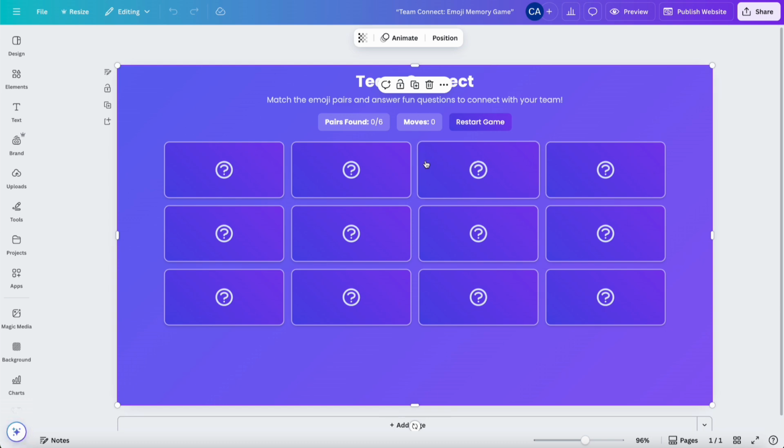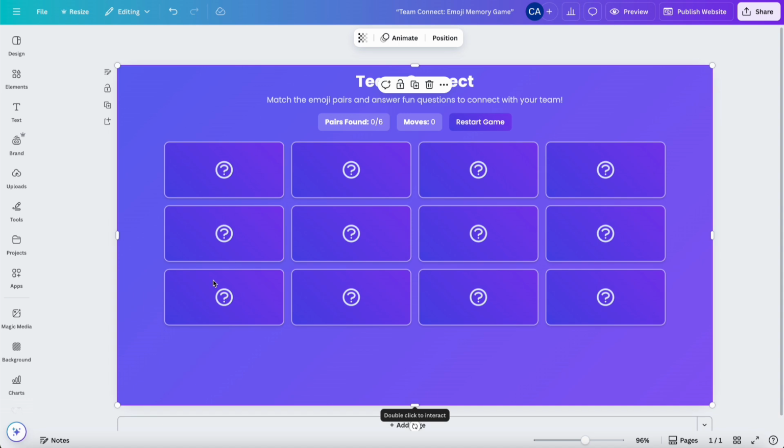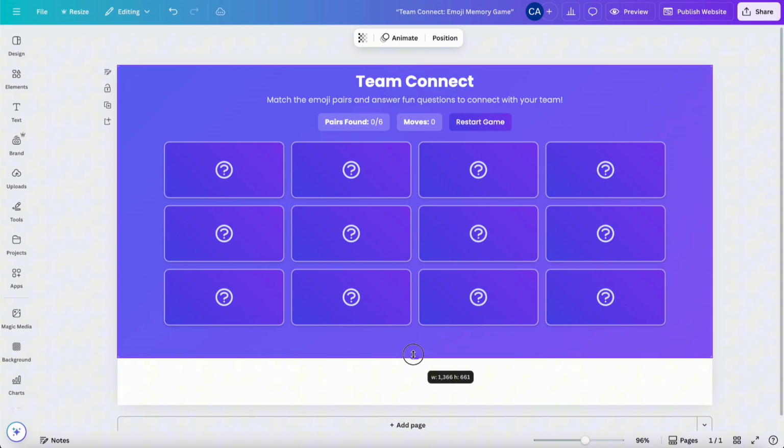Double click to interact. Now I wonder, okay, I can't. So I was gonna try to center all of this. It seems like you may not be able to, but you can publish it as a website or preview it.